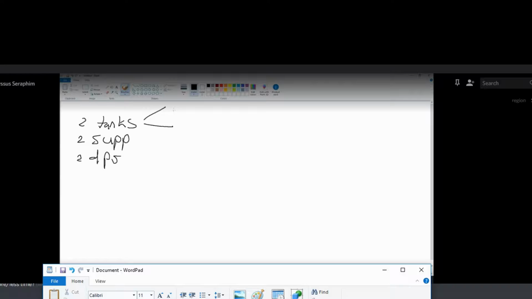Generally, you have 2 types of tanks. You have your main tank and your off tank. The main tank's whole role is to create space within the team. So the main tank is there to make sure that the enemy isn't taking up too much space and thus pushing your team into a position where you can't really fight.